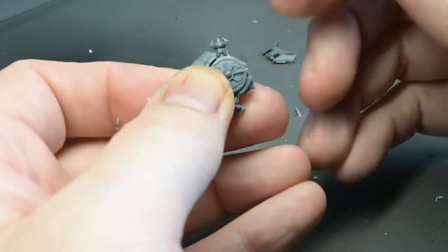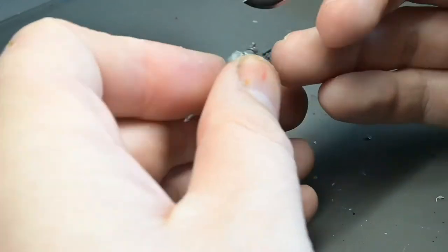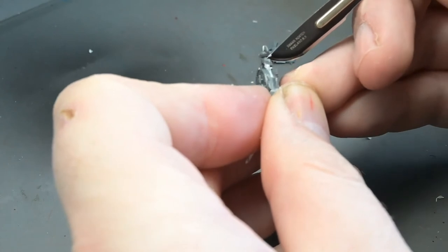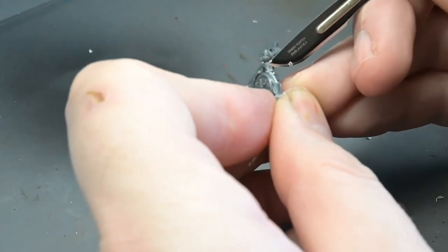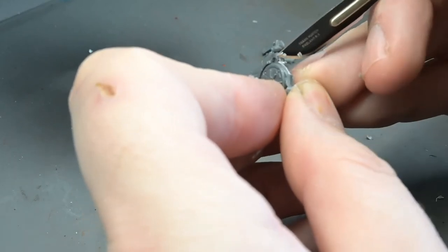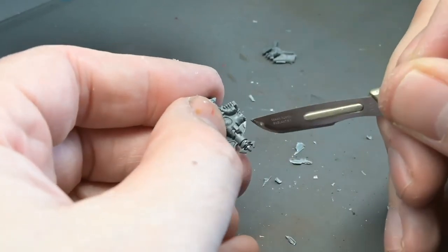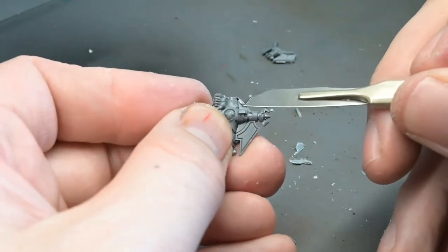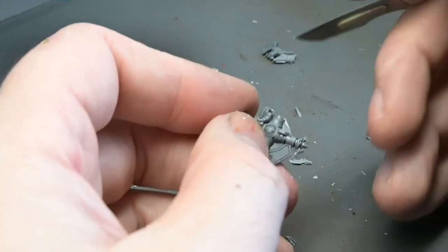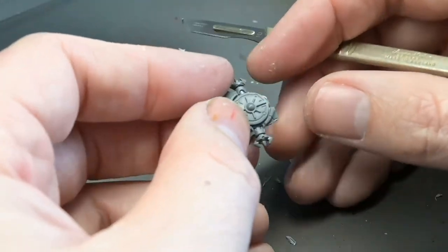which again just makes it very, very easy, because you've got a border line that you need to cut up to, so you can do this quite well. So these little conduits here need to be cleaned up quite a long way, and you almost need to take them off away from the full round, so you can almost make a square on the bottom of that, a square edge. As you'll see, the bottom part of the shield struggles a little bit to match up to that. Again, just twisting away little bits of excess, just neatening it up. And then that is the part that we're now going to have to remove.